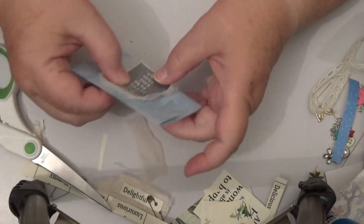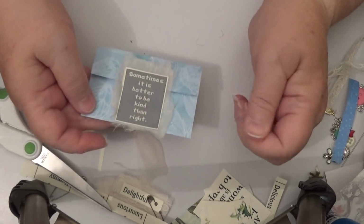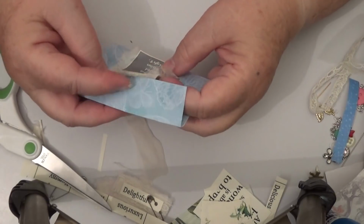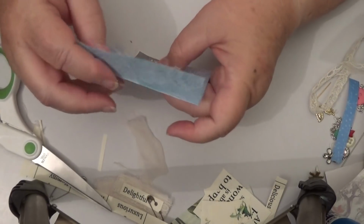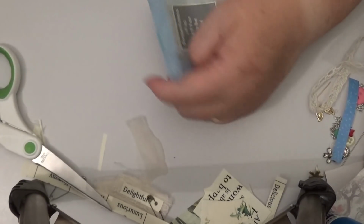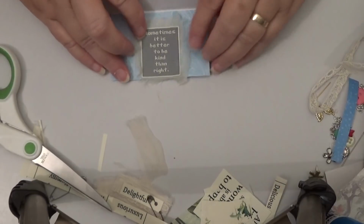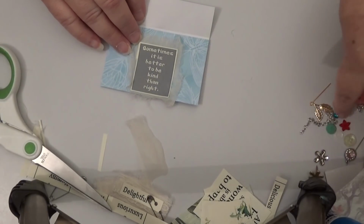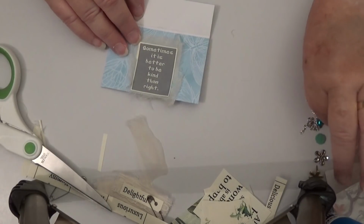Righty-o. How's that look? Pretty cool, hey? Different. Very different, but interesting. And that just keeps that shut, if I give it time to dry and stop fiddling around with it. Okay. And then we're just going to add a little something. I don't know what that's going to be. It's going to be a little something here we can put on it. A little button, maybe.